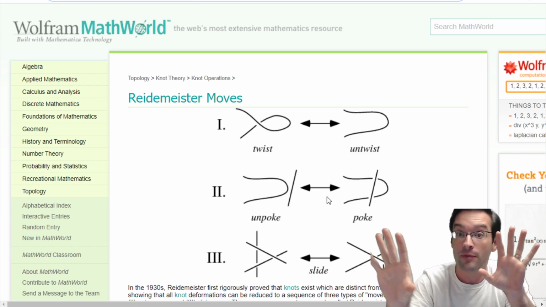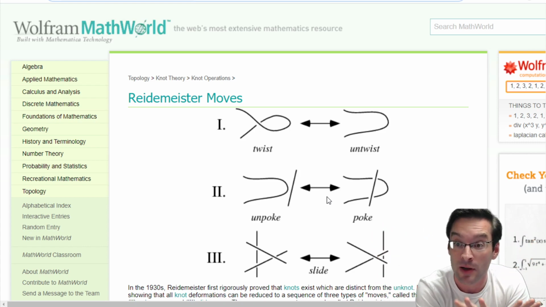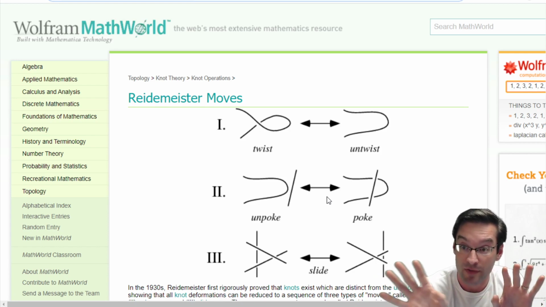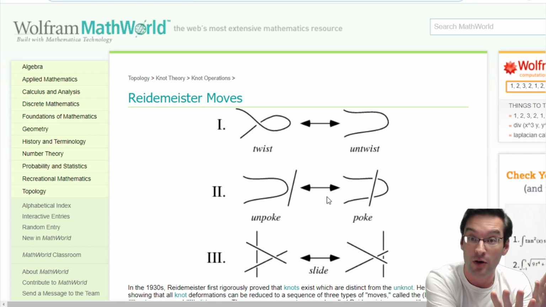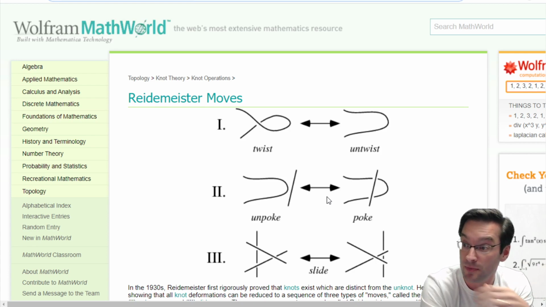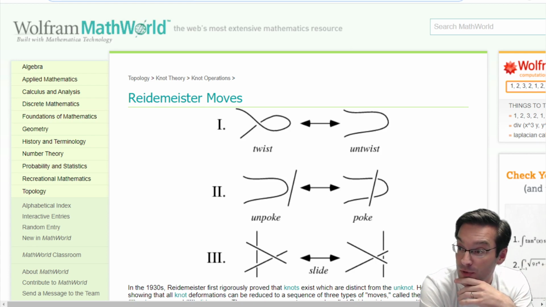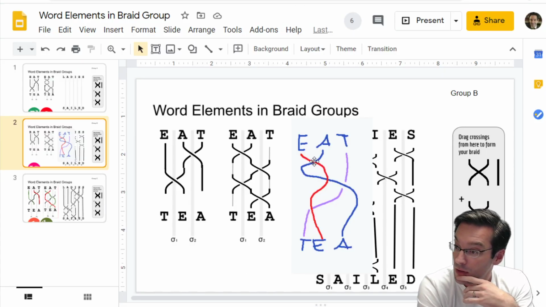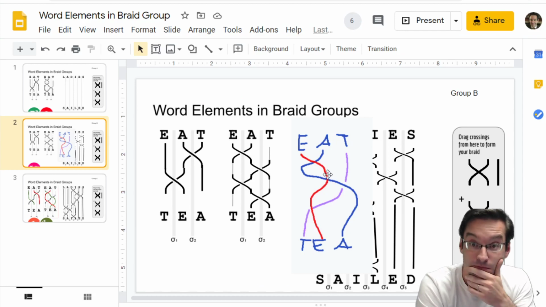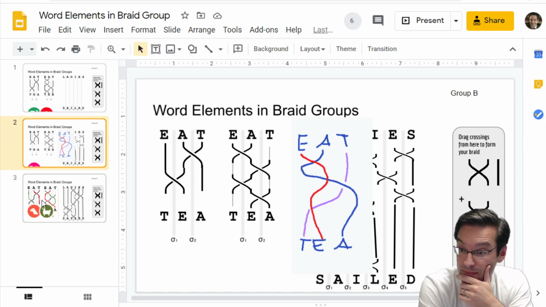We just have to, both of the new crossings that we create by a poking maneuver have to be the same orientation. They either have to both be unders or they have to both be overs, right? When we do one of these type 2, 2-strand do-si-do is what I called them earlier in the semester. So what do we know about these 2 red-blue crossings as a result?